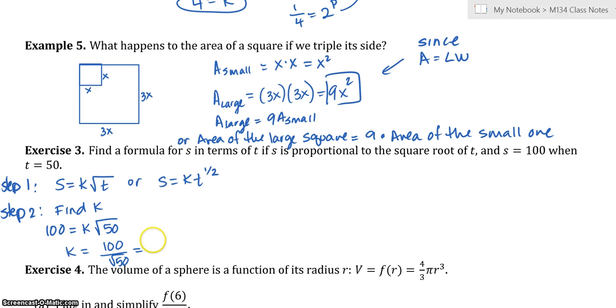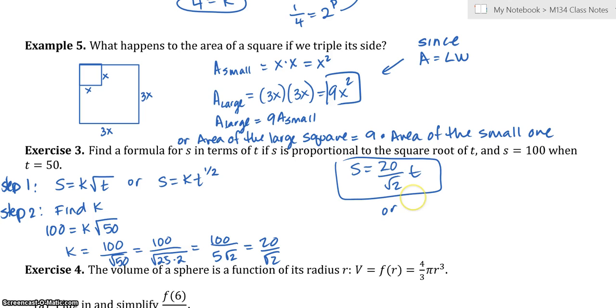What I'm going to do is make it 100 over the square root of 25 times 2, because 25 is a perfect square. Yep, that's 50, which is 100 over 5 times square root of 2. So we get 20 over square root of 2. You can also rationalize that. Maybe I'll do that later, but that is a fine answer. So let's go ahead. It says find a formula. We just did.